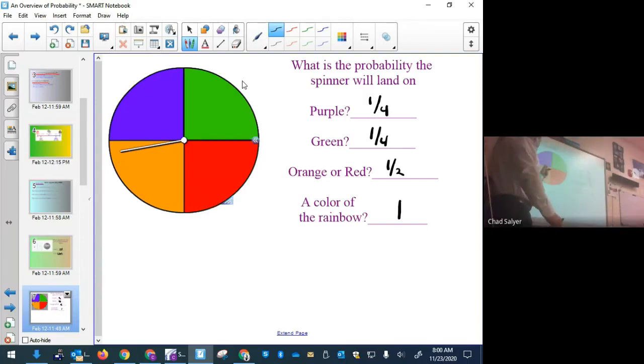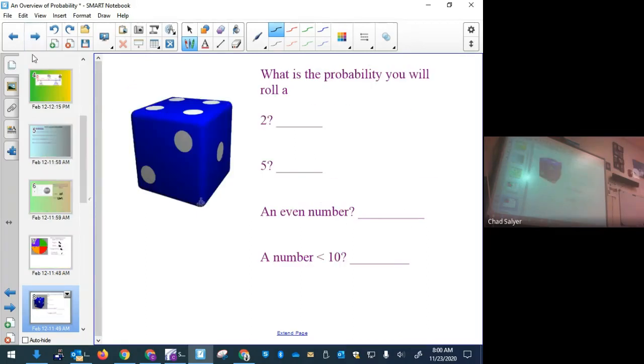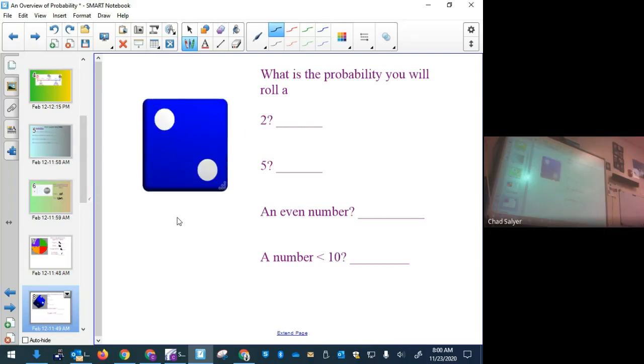I guess technically it could land on the black line between them, couldn't it? That's where you get into weird territory. You could always overanalyze a probabilistic argument and make it ridiculously complex if you wanted to. There's a probability that the arrow goes off the spinner, or that the computer crashes, or the power goes out in the building, or a meteorite strikes Elizabethton High School. Again, if we want to really analyze this, we could go all the way down the rabbit hole to the end of time. Probably 1. Okay, so here's a die.